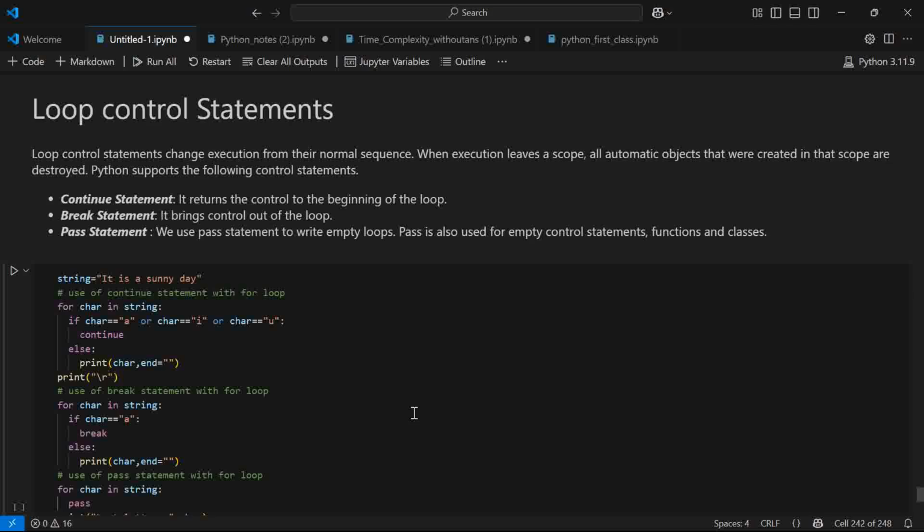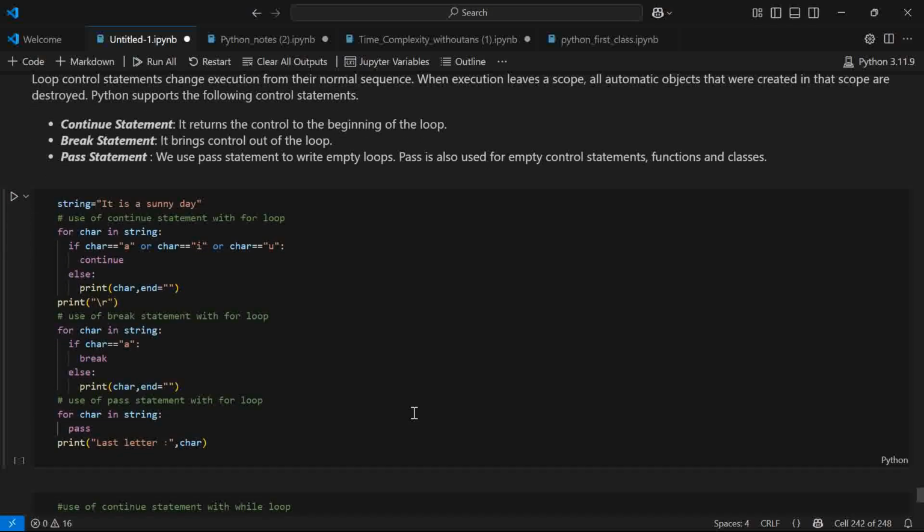And then we have the pass statement. The pass statement is just an empty statement, it doesn't do anything. Pass is used as an empty placeholder, like if we simply write a function and till now we don't know what to write inside it, but we think that okay, here we might need a function, or we might need a loop. So generally we write the pass statement, and later on we add any parameter or statement there.